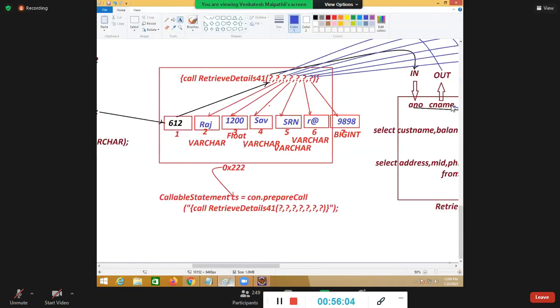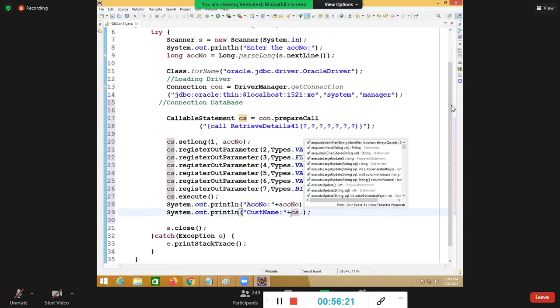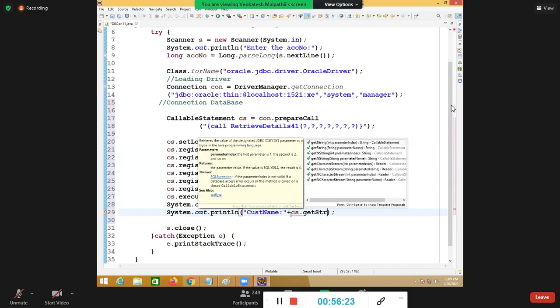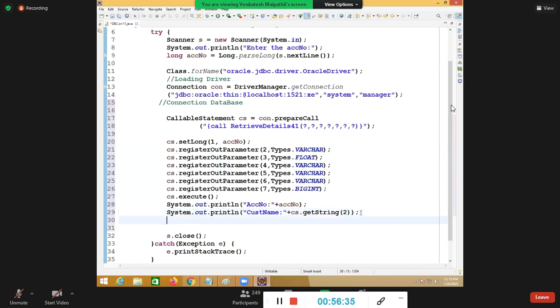The diagram is also there, no? Available in index 2. Now, what kind of data is available? Varchar means get string from index 2. You must write CS dot get string from where now? The index value. Can you see here? The comment is coming: parameter index you must say. So the parameter index is what now? 2. All of you understood this?